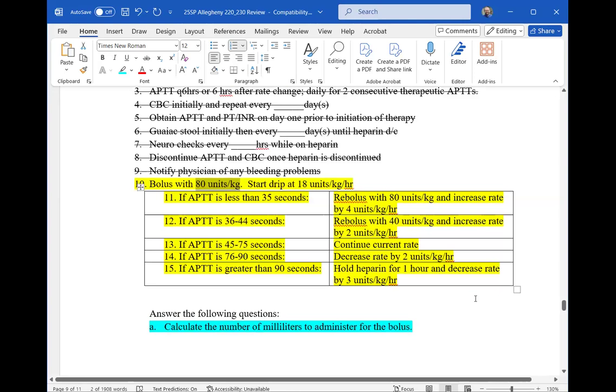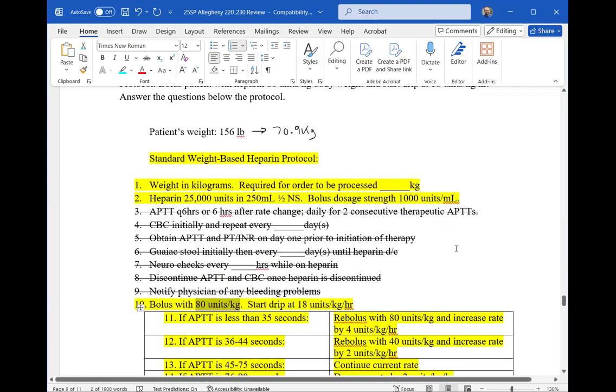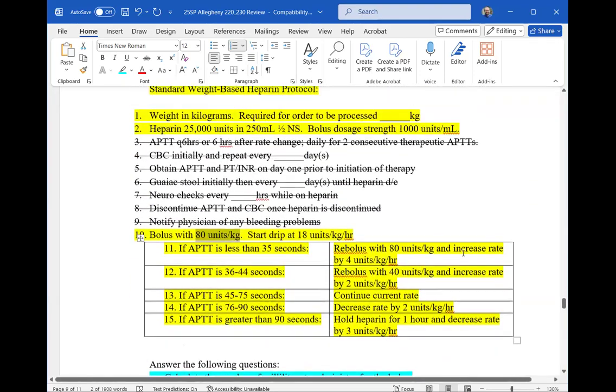Now I'm going through this kind of slowly because I want to make sure you understand what to expect on this, because for a lot of you, this is your first time going through these, unless you've watched some of my previous reviews or you're really good at this stuff. This is fairly new, and so I just want to make sure you understand where I'm getting the information. And as it flows, you'll be able to see that a little bit cleaner as you practice these more.